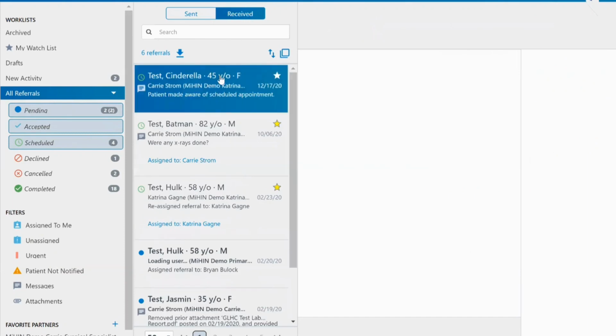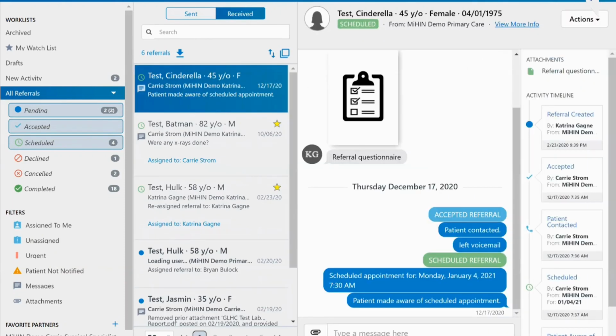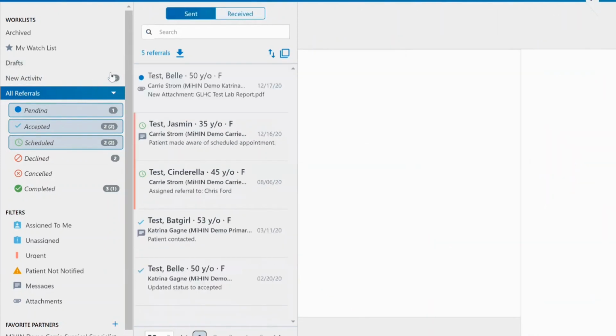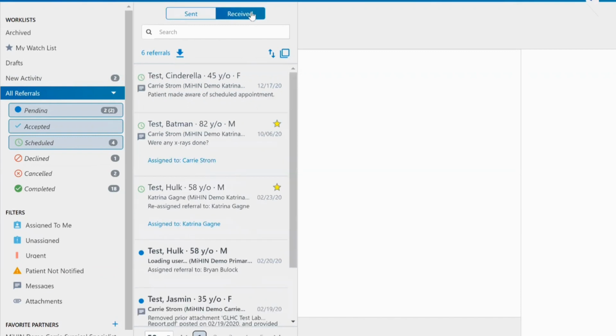And I mentioned that red number 7 there indicates new activity. That new activity is represented here in this new activity group. So I've got 2 new activity items, but that doesn't match my number 7. Well, that's because the other 5 are in the sent list. So that number displayed on the tab is actually combined new activities for both my sent and received. Just showing you've got things you might want to check out that are new for you to acknowledge.